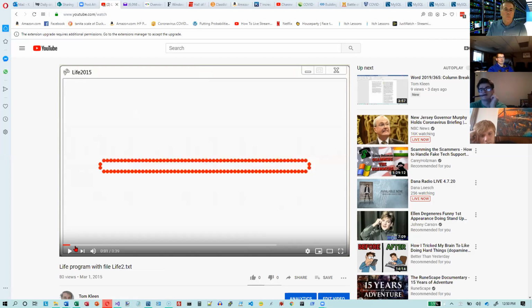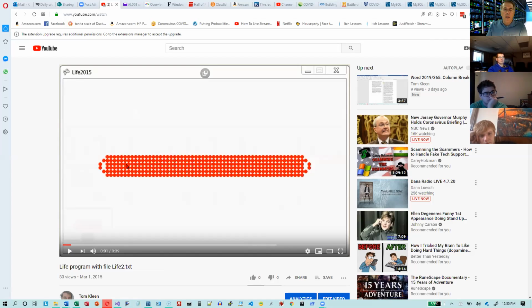okay, most of those died out except for the ones on the end and the row above and the row below. Now, most of these have 2 neighbors, so they should stay the same, but the ones above and the ones below are all going to have 3 neighbors, so we're going to end up with like a block of 6 rows here, I think, on the next. Yeah. Now, these are all going to die out in the middle because they've got too many neighbors.